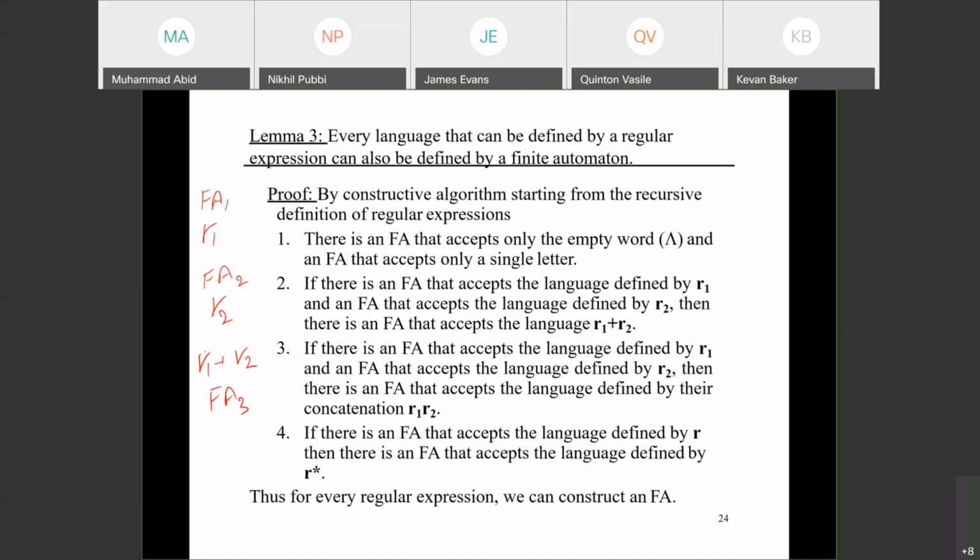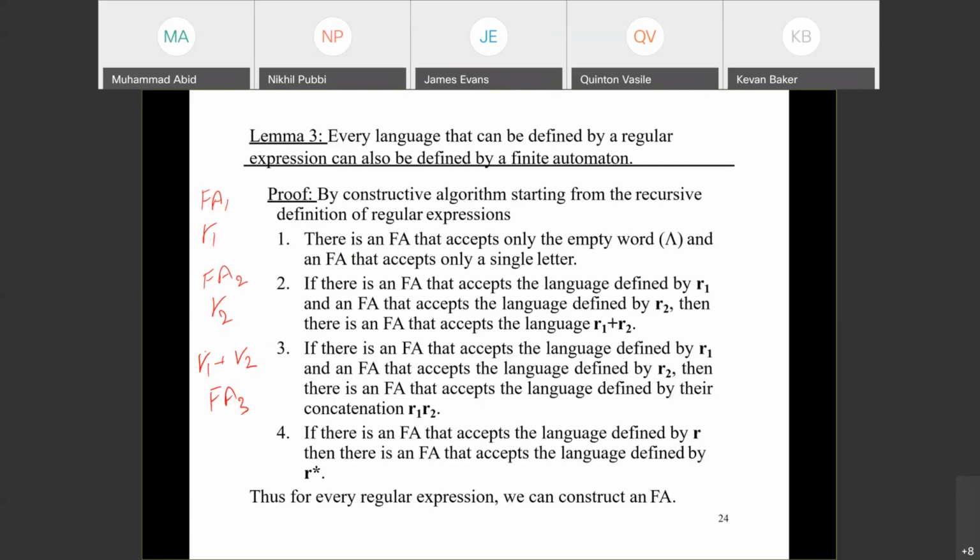It can accept all words which are valid for language 1, FA1, R1, or it can accept all words which are accepted by language 2, represented by FA2, R2. Now you combine these two machines and it is working as one machine.